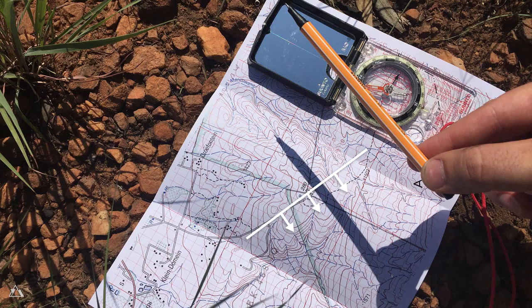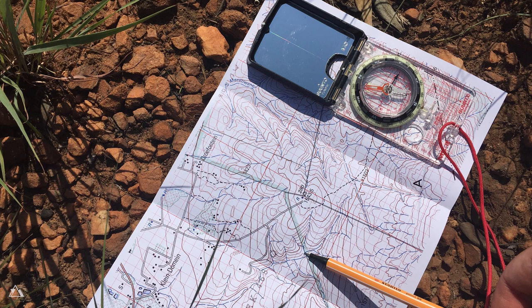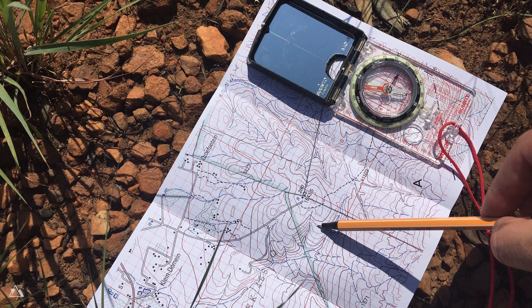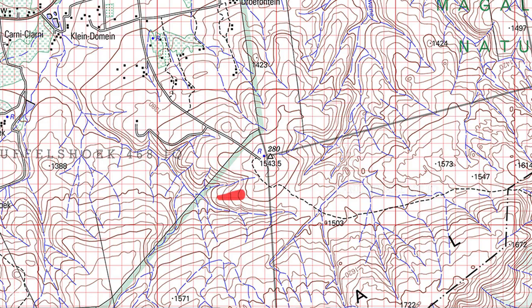Now repeat this again with another feature, like this river fork where the two rivers join up. You can find it on the map because you know it should be below the reservoir based on your previous deduction. It is diagonally behind you to your left and downhill from you, which means that you are diagonally above it on the map, uphill from it between two rivers. That is your position. By orienting the map, you've reduced your possible positions from anywhere around this hill to the southeastern side of this hill on the spur between two streams.